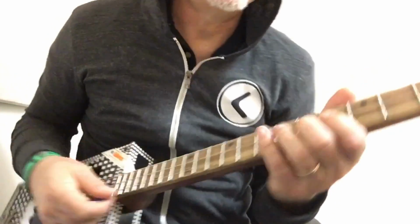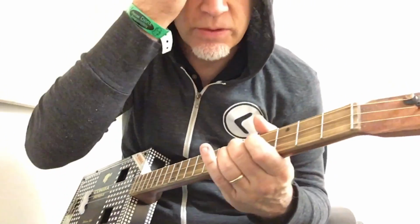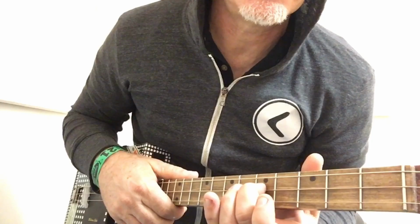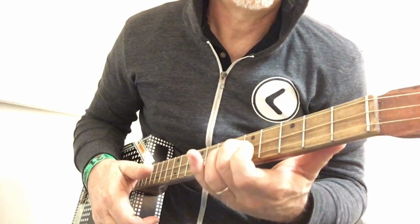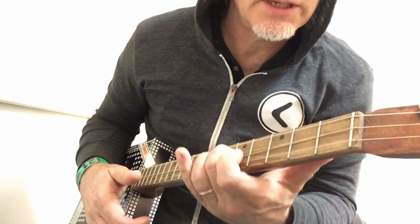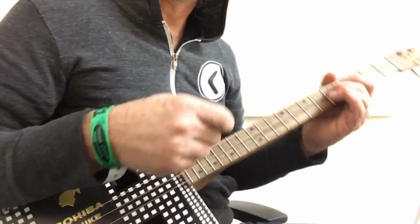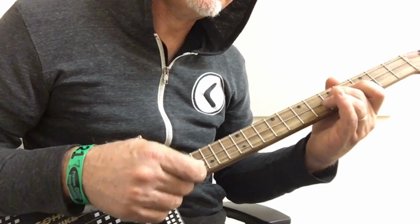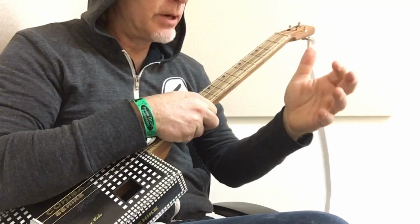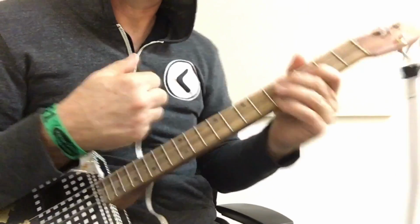Here's another one, which is actually going up and down instead of sideways. Now I actually like this one better because I can hang my finger on the string. I grab the string and put my weight on it, hooking my fingertip onto that string. I'm kind of pulling it, and I can feel the tension back when I pull. So I get that little bounce going, and I use the weight of my hand and kind of throw it, like flicking water off my hand. I'm using that motion.